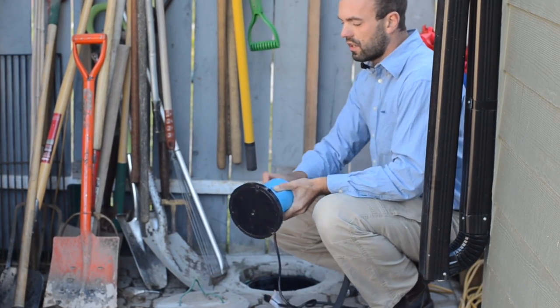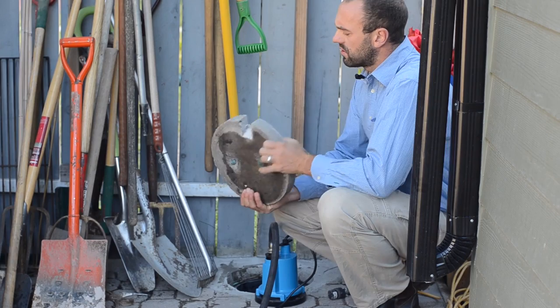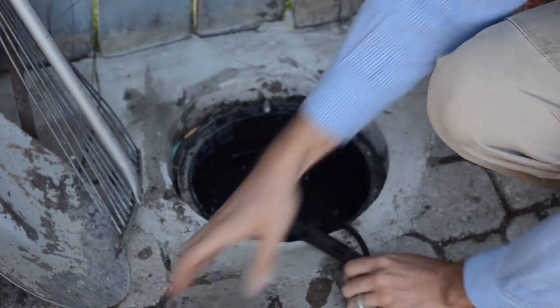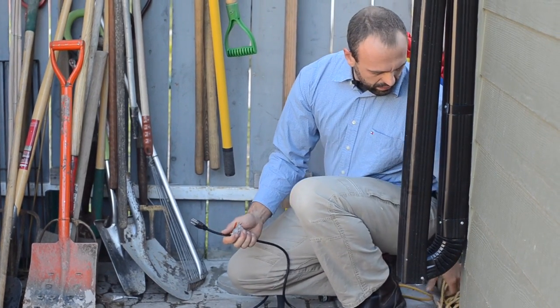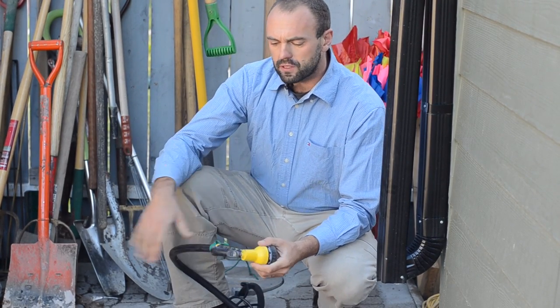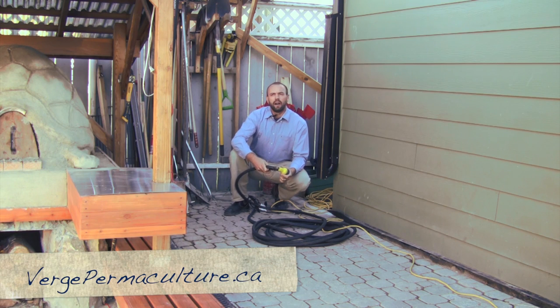After a couple of rains this tank is already full, so it's already serving us. We took a small paver, which you can get at any garden store, and cut a little notch into it to allow the hose to come out. We've got a drawstring lid so we can inspect what's going on inside the tank, drop the sump pump in, replace the lid, and leave it all summer. When we want water, we plug in the pump and have access to a standard hose for watering. The main purpose is supplying our passive solar greenhouse, which is a huge water hog and the last thing on the site still using city water.